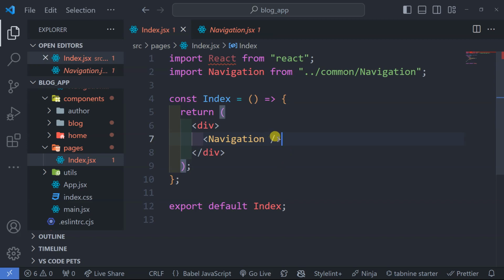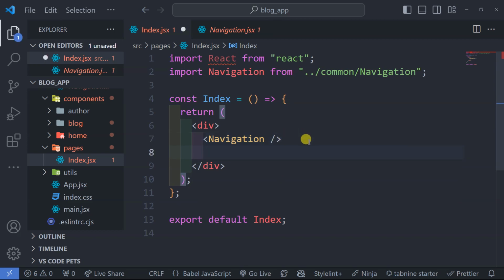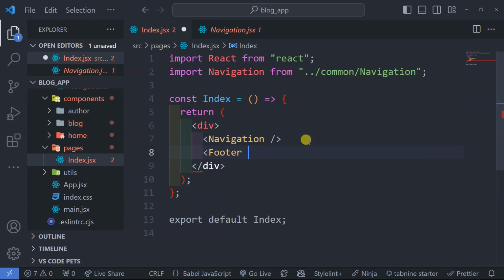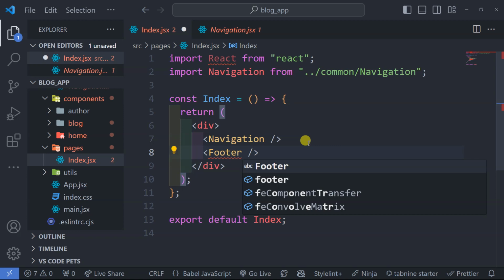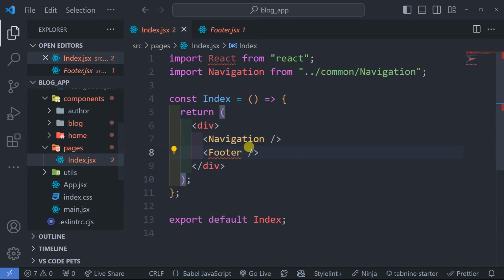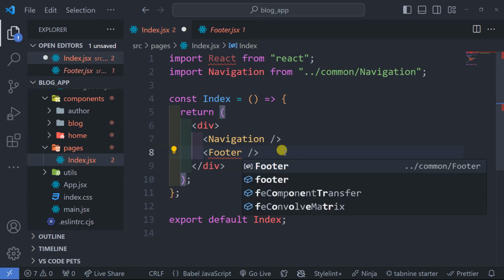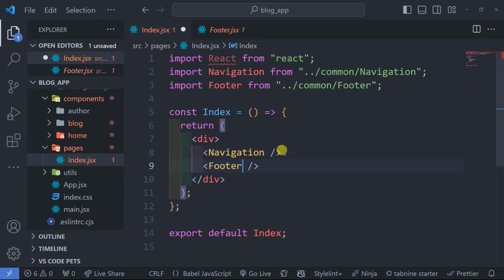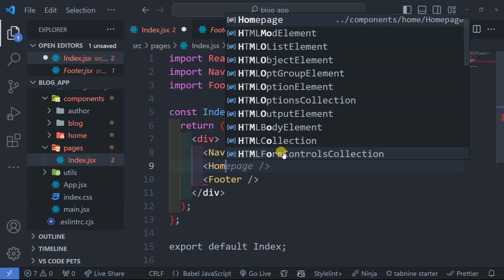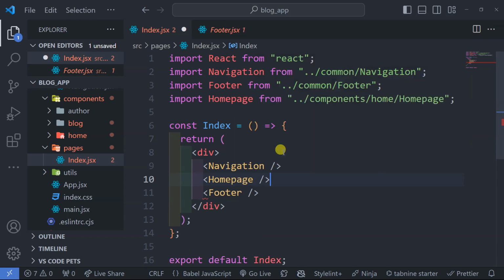Okay, next I want to bring what? I want to bring the footer down, so I will just start here, footer like this, then press F, and then try to add like this. It's not auto predicting for me. What I can do is go back here, footer is already open, go back here, try to auto rewrite it back. You can see footer is already imported. Next, what do I have? The home page here, home page, automatically it's going to help me bring that one.